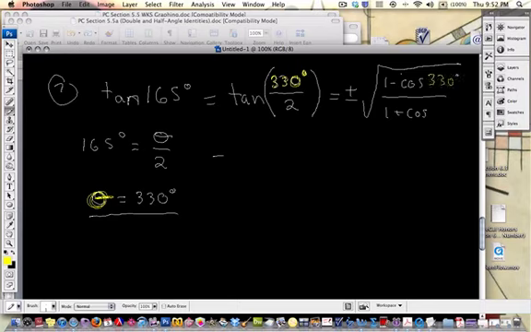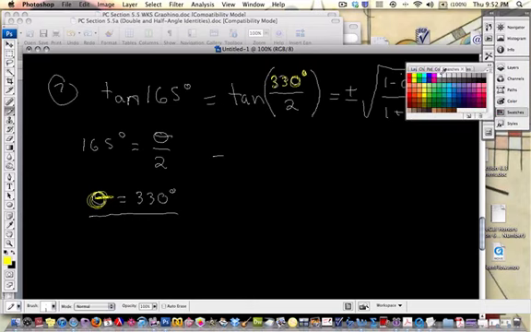And the common mistake here is that a lot of people mistakenly put in theta as 165. 165 is actually half of what the theta in this formula is referring to. They're referring to 330. And now it's just a matter of simplifying this.